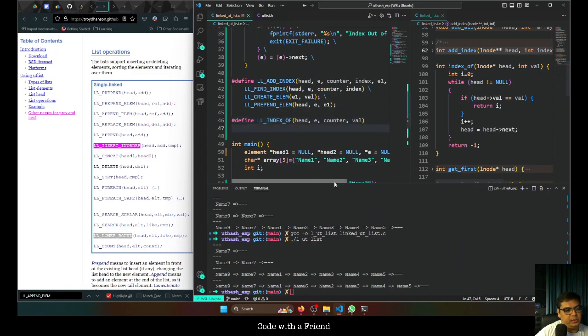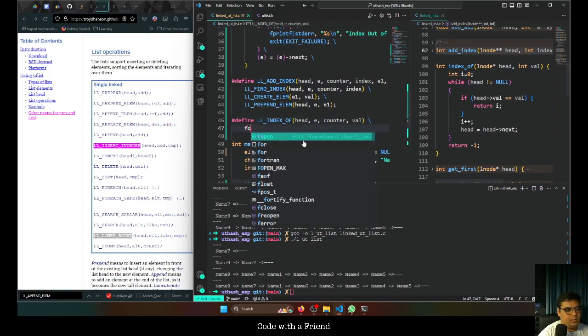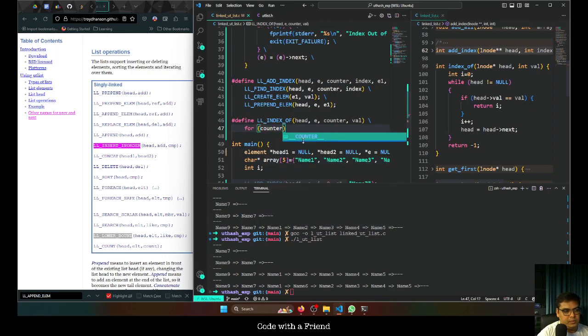What we can do here is basically we can just directly do the for each.